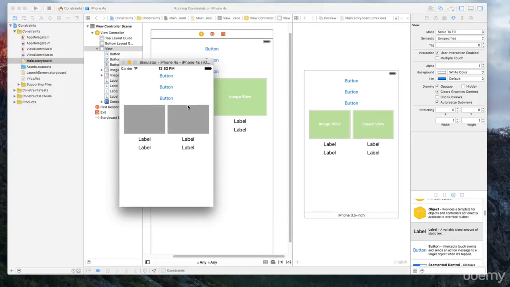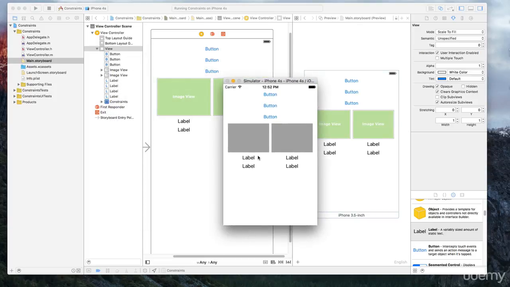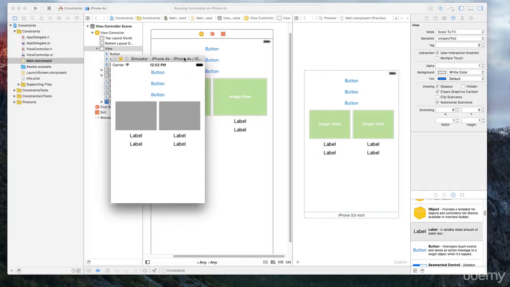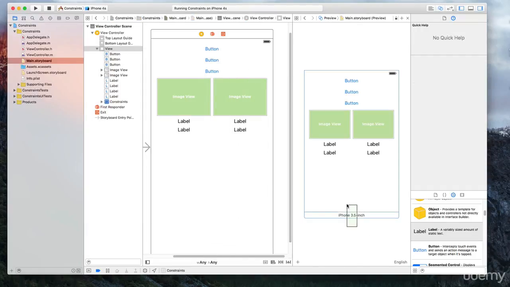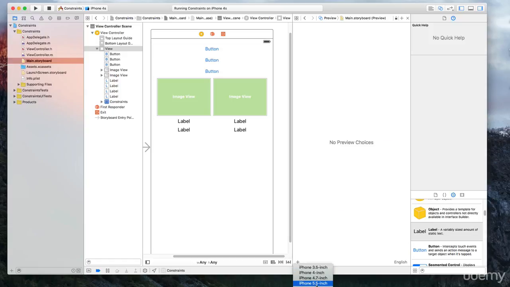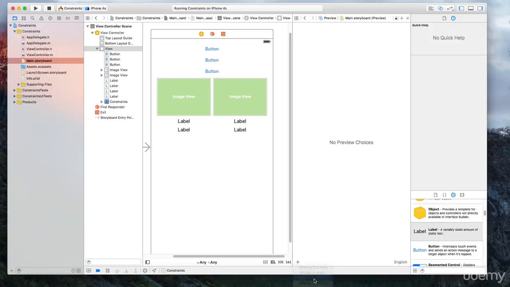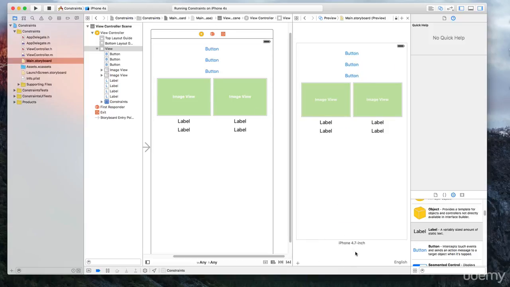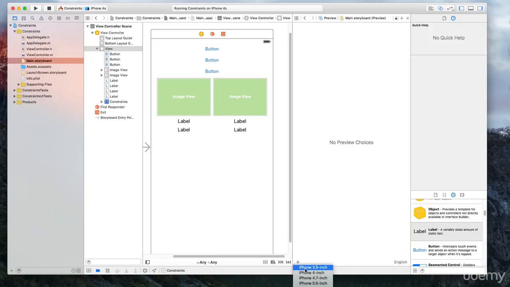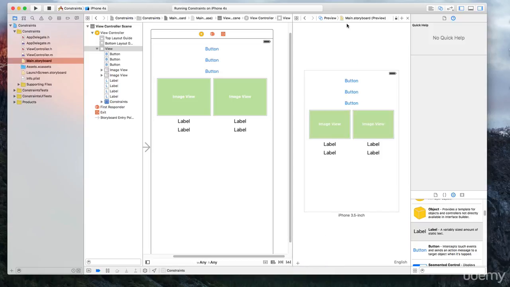So there you go. There's our image views in there, and there's our buttons all placed out and our labels on either side. So that's how you add constraints into your application to allow larger screen sizes to work on smaller screen sizes. And you can get rid of this live preview and change it up to, let's say, the 4-inch, and it looks just as fine. And even go for the 4.7 inch, which is just underneath the one we're working on, and it looks just fine. So you can test them out on all different screen sizes within the preview of our main.storyboard, and test them out on the simulator just to double check it is working.